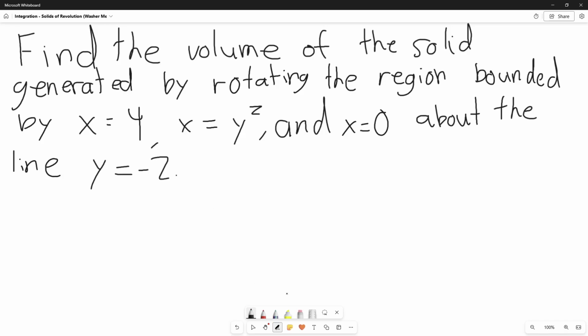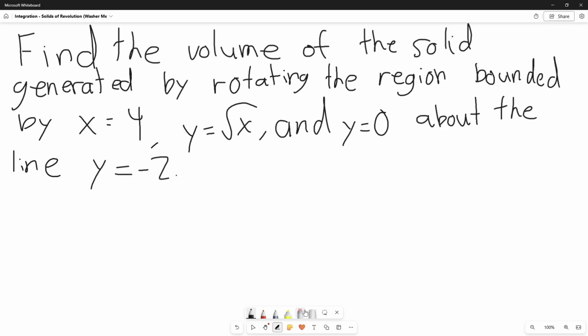And we should probably rewrite this to get y equals square root of x. And this becomes y equals 0. And you might think y equals square root of x is not the same as x equals y squared. But since we're being bounded by y equals 0, it doesn't make a difference, because we're only taking the positive. So yeah, this is the exact same.